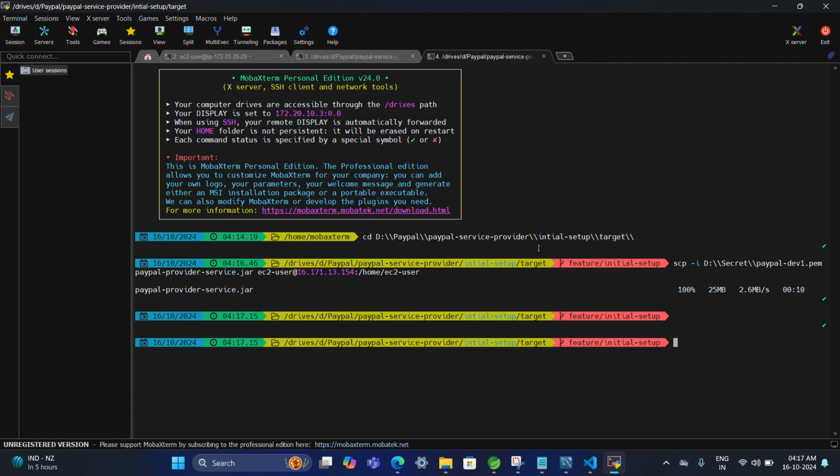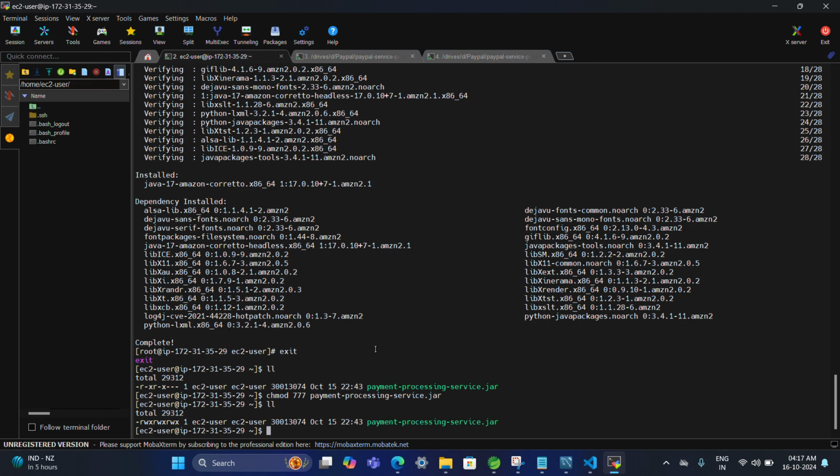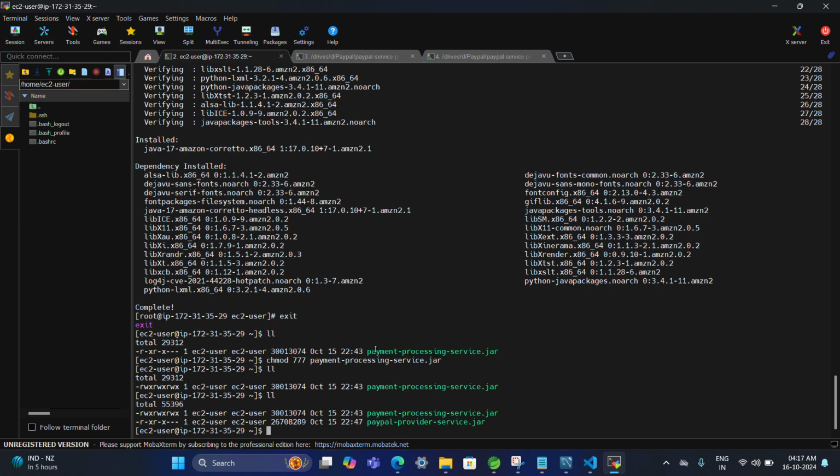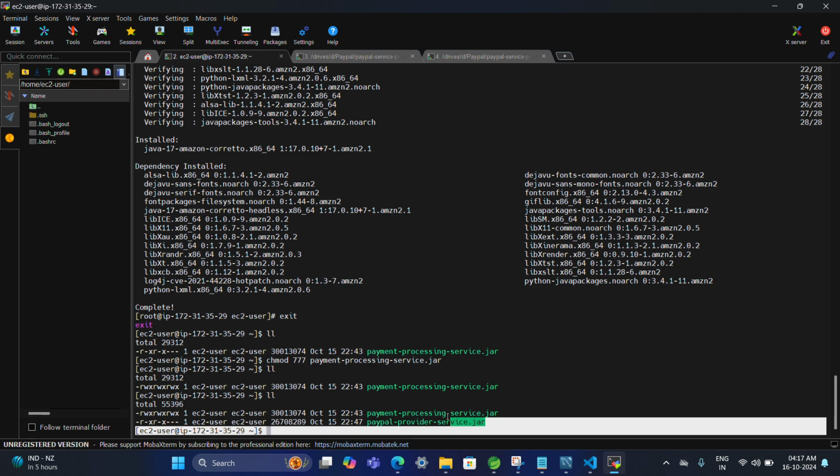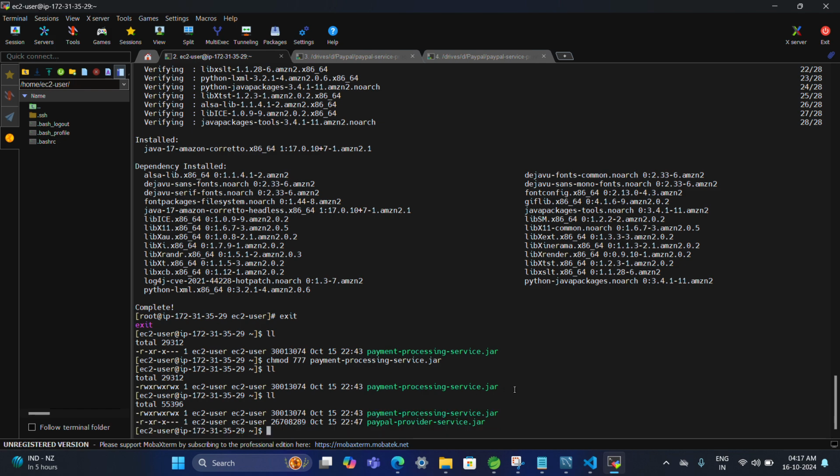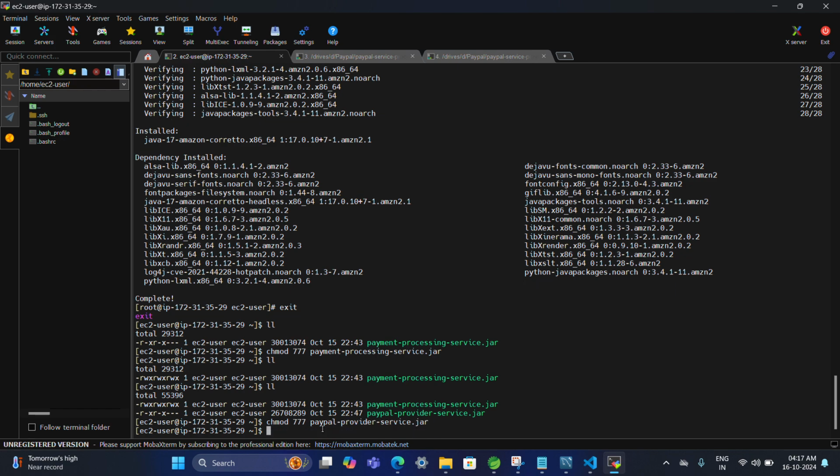Done. Let's check here in our EC2, ll. So we got the two microservices copied to our EC2 machine successfully. Let's give the write mode for the provider service. PayPal hyphen PayPal like this. Enter. ll.